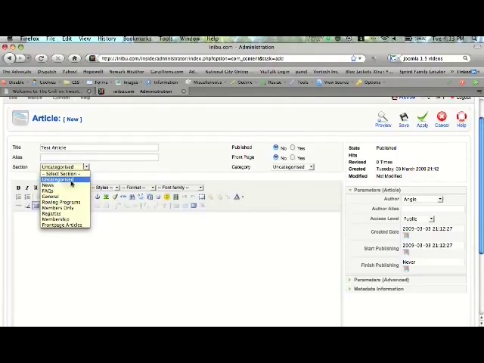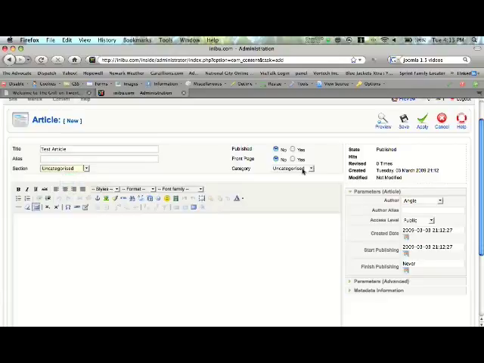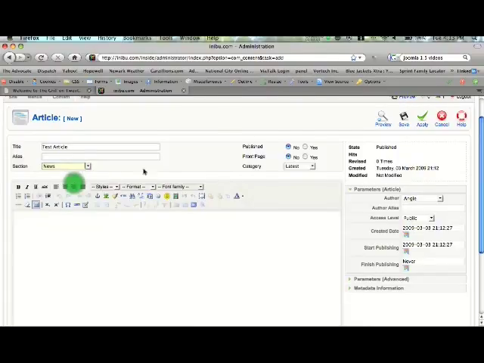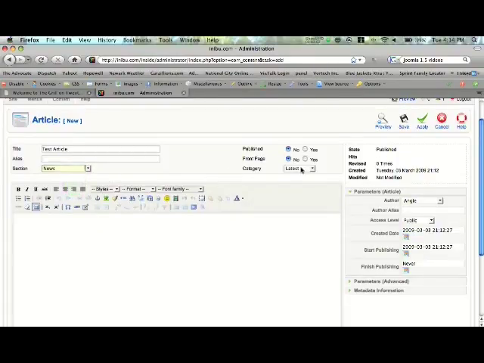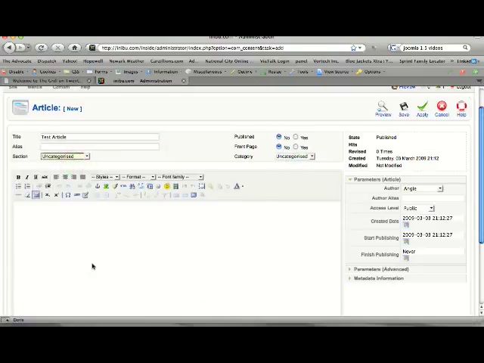And so then you'll notice that it's not going to pull up any category for me. Now if I would switch that to, let's say, the news, any category that is associated with that section is going to be listed there, and I would need to choose one. But we're going to go back and click Uncategorized, and my only category in that appears. Now we'll just put a little bit of text in here.